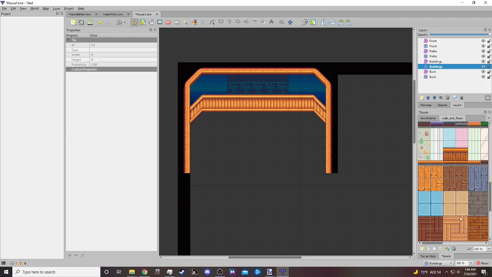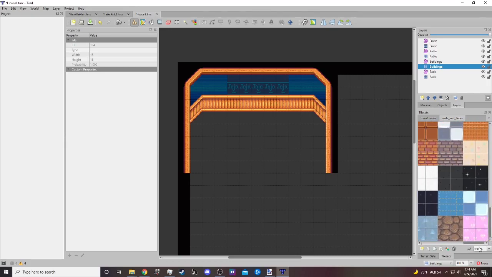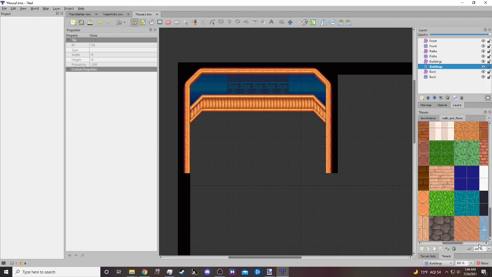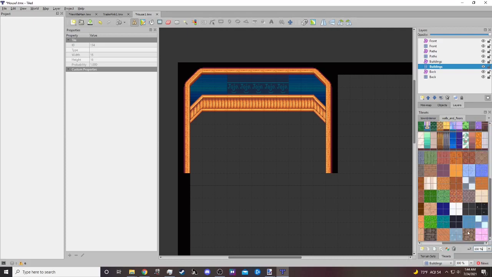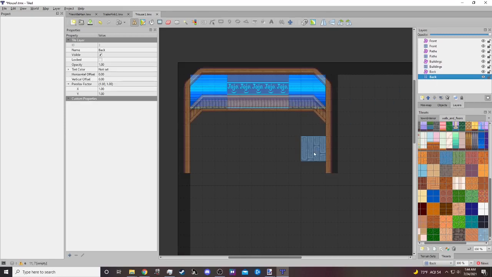So we are going to choose a flooring for this. Let's see. I think there might be a Joja flooring in here, but I don't know. Nope, I don't actually see a Joja flooring. So let's choose a nice blue wood tile. How about that? We're going to be back on the back layer.